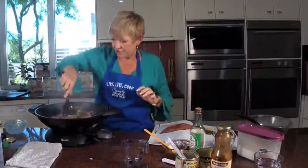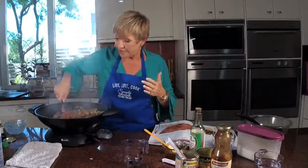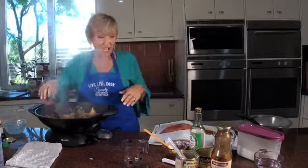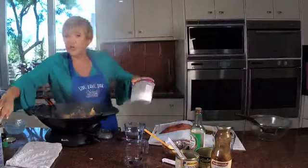Give it a good stir together. Now this says four people. Remember, with the rump, it's only 6.3 grams of fat, so it's healthy and fabulous. I mean, when you look at this, who knew weight loss could be so deliciously healthy? That's right, it's called the Symply Too Good Way.